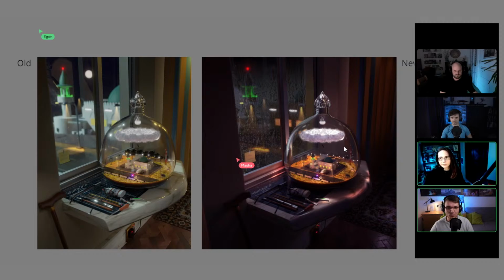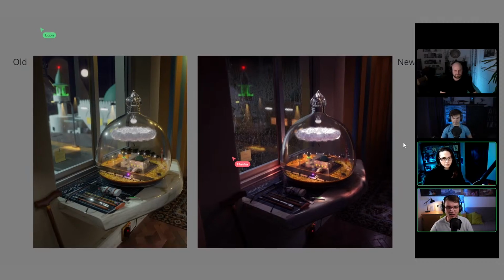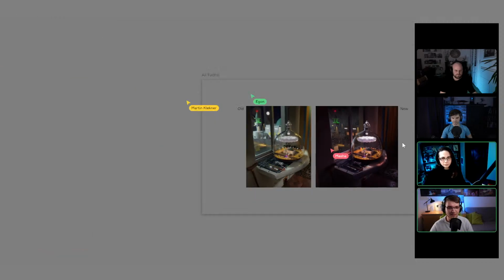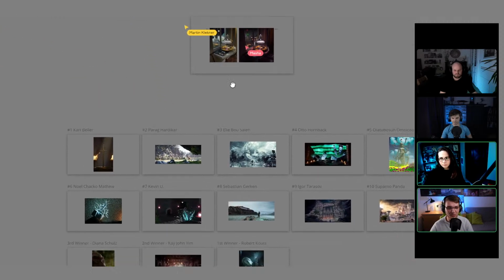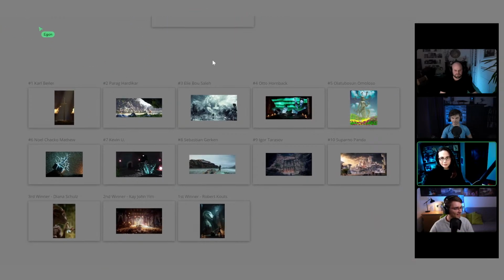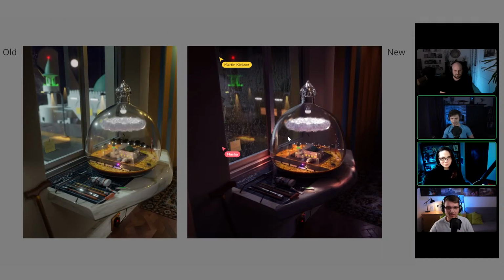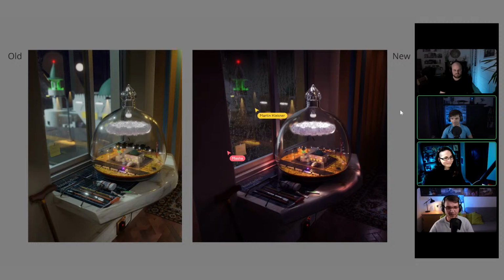If you compare it, here we have a much clearer focus on the main subject. He added a lot of details. The background is not so distracting anymore. So I think this is a great improvement. And if you improve your artwork after our feedback, then don't hesitate to share it with us.